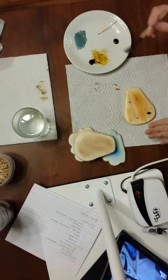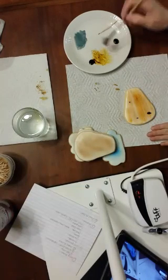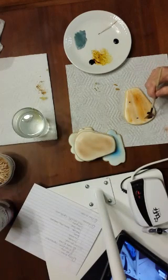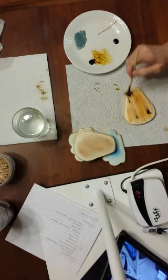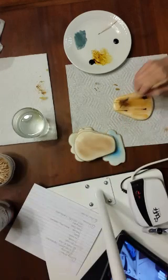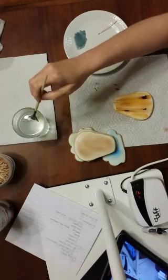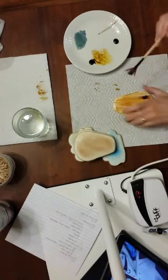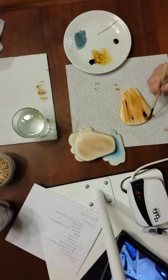All right. So we've already brushed a little bit of the ivory on. I'm going to get a little bit more. And watch what happens. This is the trick. This is the big thing. Once you start brushing through, it just blends in. And I'm going to get a little bit more water. It's getting a little dry. The dog is done drinking. All right. It just starts blending in.